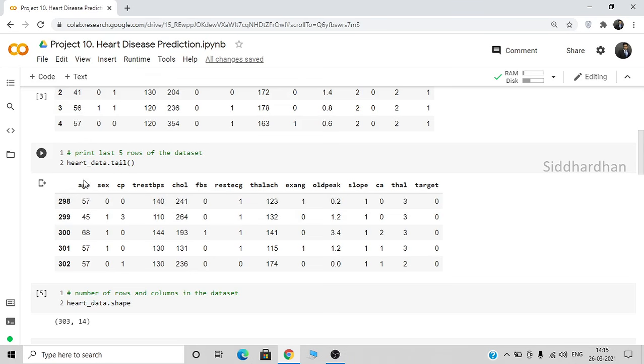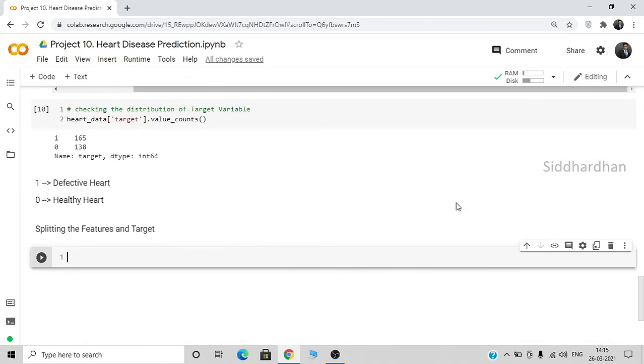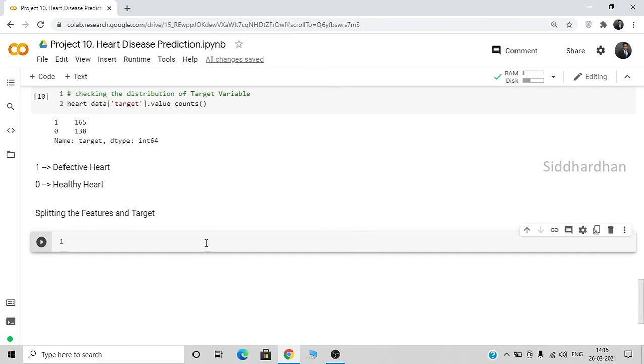Okay, so we will analyze the age, the sex of the person, their blood pressure, their chest pain, and all the other things. These columns act as features, and by analyzing them we predict whether the person has a disease or not. This data frame contains features and the target together, and now we need to remove the target from this data frame and store it separately.